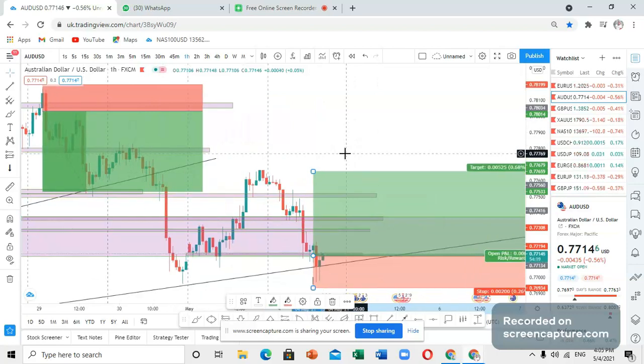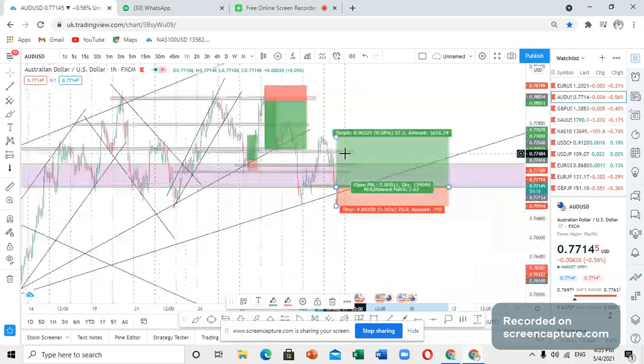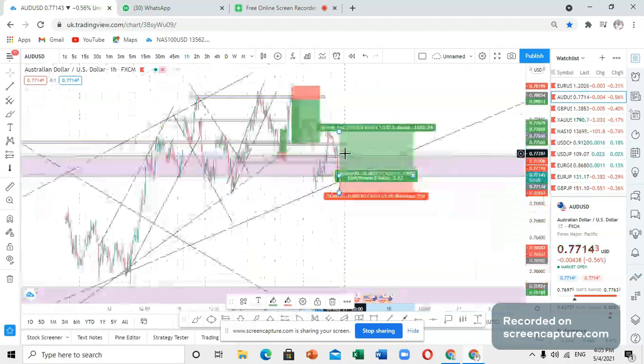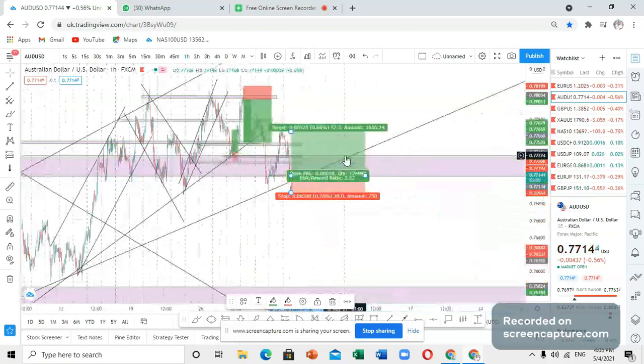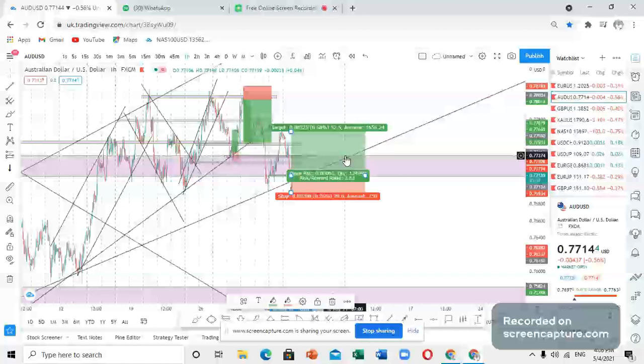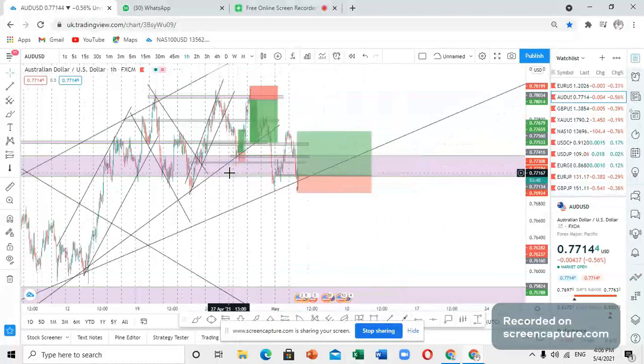So currently that is the pair that I'm looking forward to trade. So hopefully make sure you capitalize. I know some of you have been asking about the signals now. These are the signals. You are able to see what I'm also seeing. I know most of you are waiting for me to send some signals together with the digits, where the stop loss is, where the take profit is. I'm not currently doing that, but at least I'm showing you how I'm placing in my trades and how I'm analyzing the markets. So currently that is what I'm seeing.